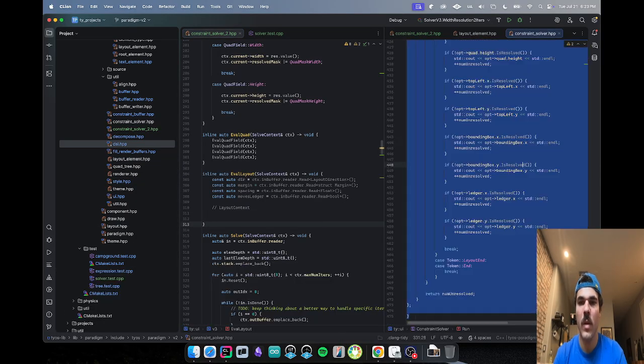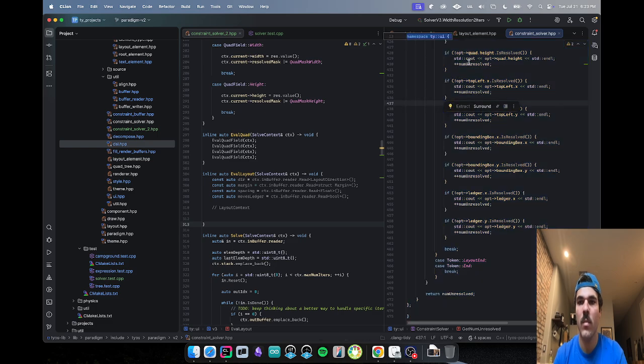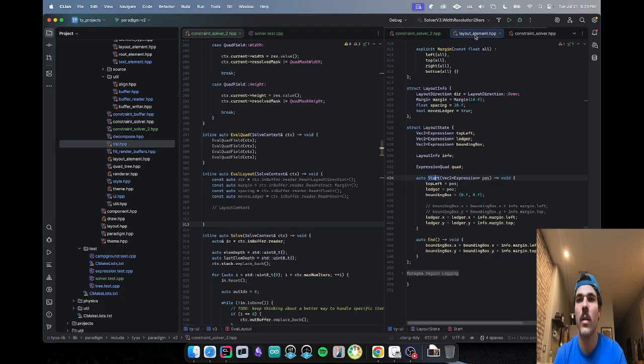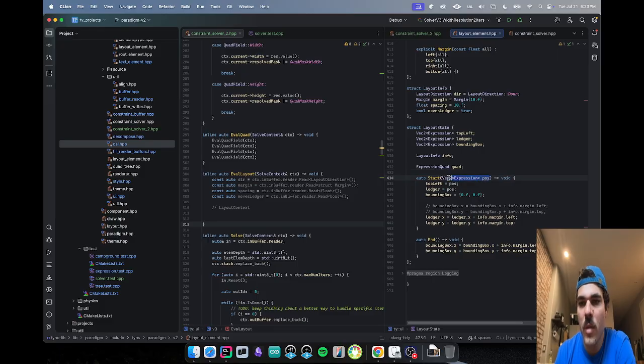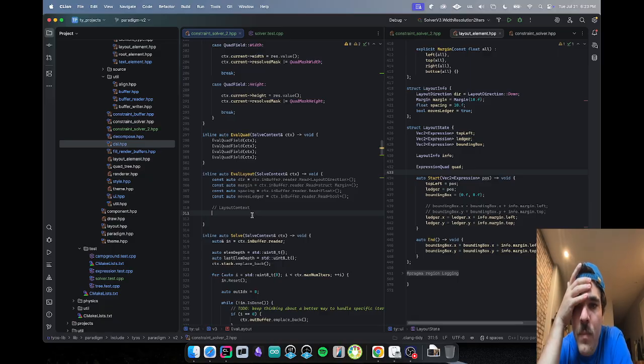Okay, so we call it with. Nope. How do you go forward? Okay, whatever. Oh, it's copied for each invocation. What is wrong with me? Okay. All right. So we basically need.